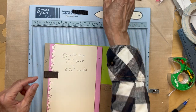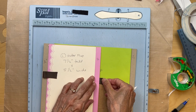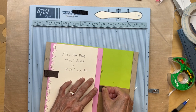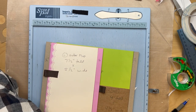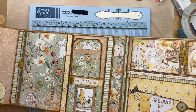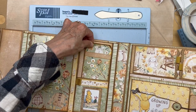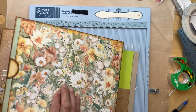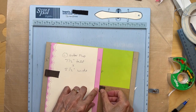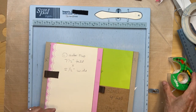And let's just see, the other one is going to be on this flap, and I want it to be above my pocket. Do I want it above the pocket or right there? Let me see how I did it. The way I did it on this one is I have it right above my pocket. That way it doesn't interfere with this. That's what I did. Okay. So this is going to be right here. This one's going to be staggered up here. So that's where I'm going to put them.